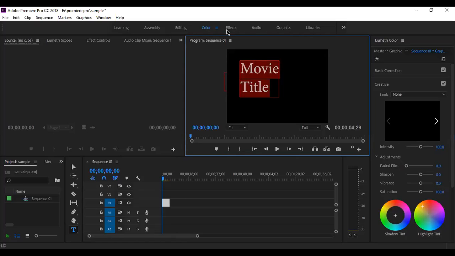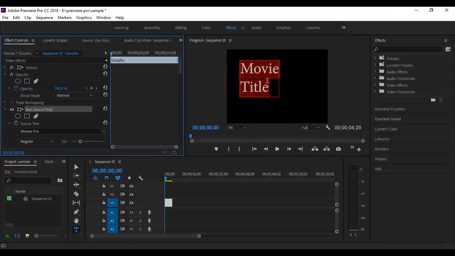But yeah, you just added a simple text up here called movie title, and what I want to do is I want to give an effect on this one. What kind of effect, I'll tell you that also. I wanted it to come from the center of the screen and then increase in size. Okay, I want that kind of an effect on the text, which is my movie title text here. Okay, so what I will do is very firstly, I'll just move this to the center of the screen. Give me a second.